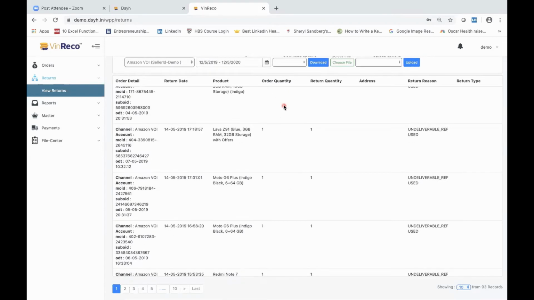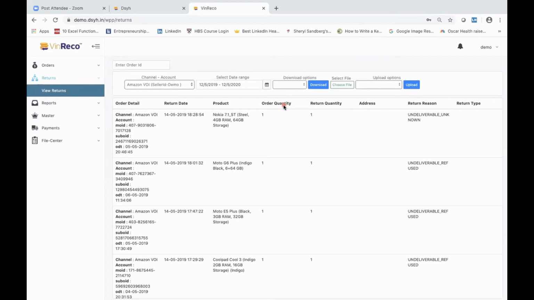One more advantage you have here is we give you the options of uploading the returns that you have received directly to your warehouse. Once you upload it here, you can actually see the reason for the returns and check for any discrepancy between the returns that the marketplace has shown in their reports versus the returns that you actually got. So there is this instant reconciliation that you can do from the screen itself.